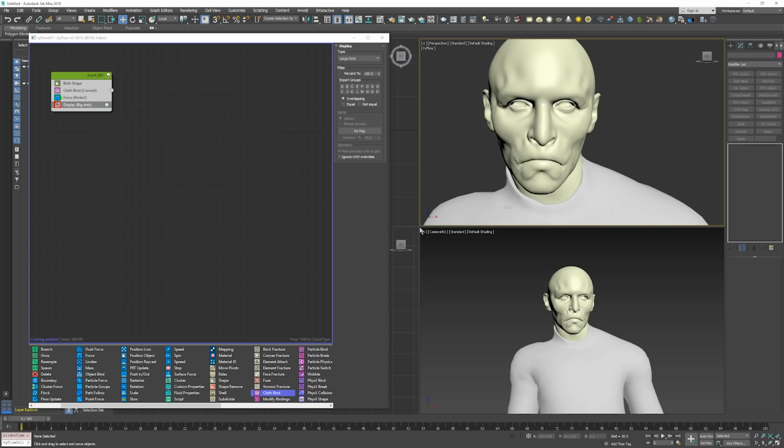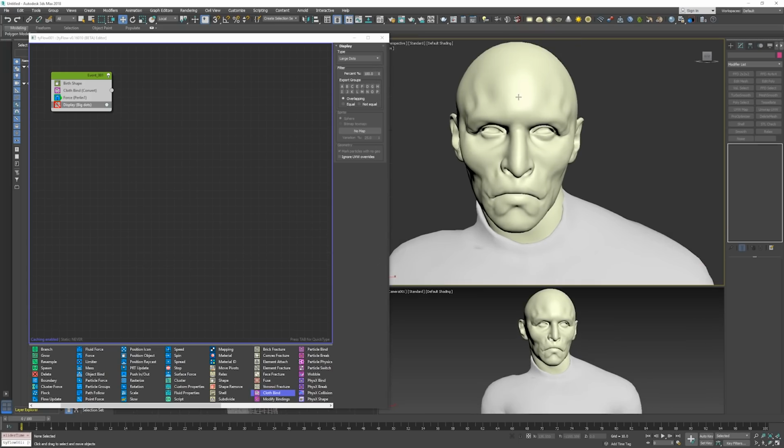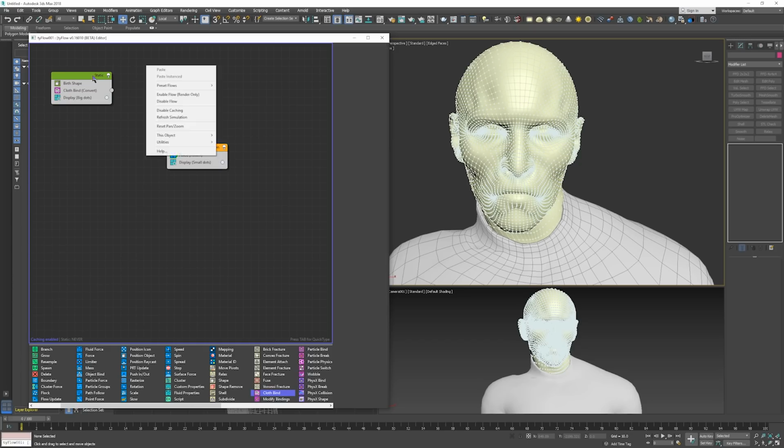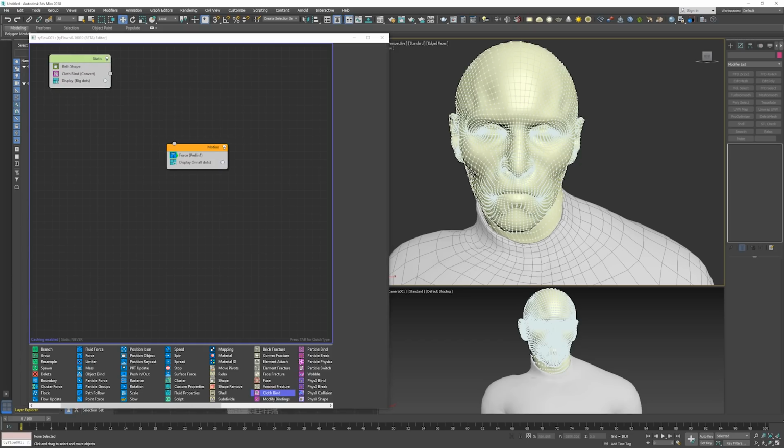But in this case, I think it's kind of necessary for us to get all of those particle points to distribute on the surface here. But I don't want this to happen right away. I don't want it to be distributing right away. So what I need to do is get my force. I'm going to move it away, and dragging this out here creates a new event. I can right click at the top here, choose motion or velocity, advection, whatever you want to call it. And we can rename this one to static. So in other words, this here is our initial head and it's not doing anything.